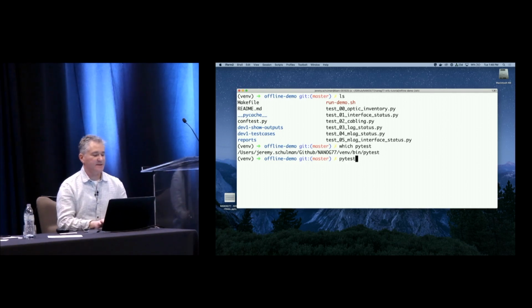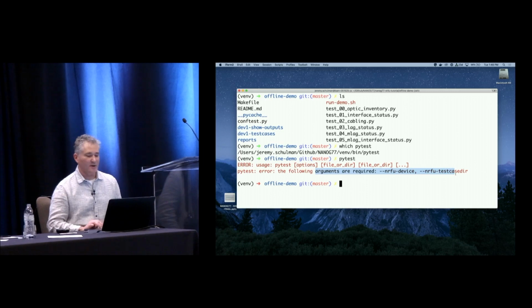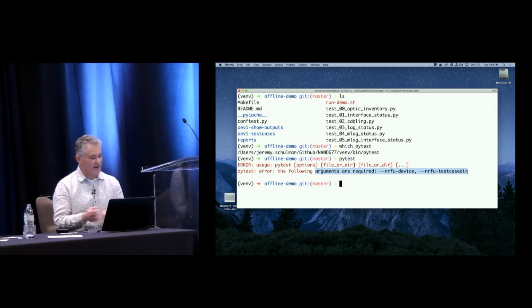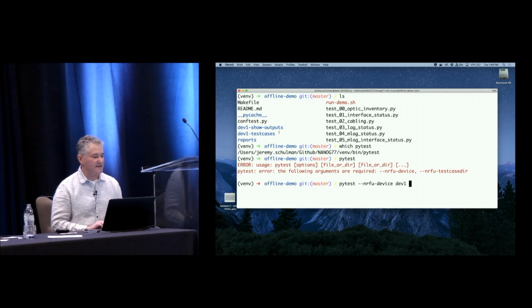So if I just type in pytest, it's going to say, hey, something's wrong. There's a couple of arguments that are required. Now, PyTest obviously doesn't know anything about NRFU. These are arguments that I added to PyTest. I will show you how that works, because what I want to be able to do is run the set of tests against a specific device. So this would be like the host name of your device. My device is called device 1. And I have a directory of test cases, which I'll show you a little bit later, where my test cases are stored. So I'm going to say my test cases are in this directory called dev1, test cases.